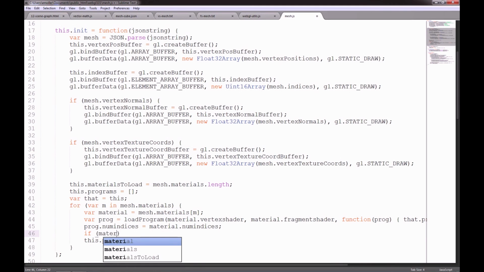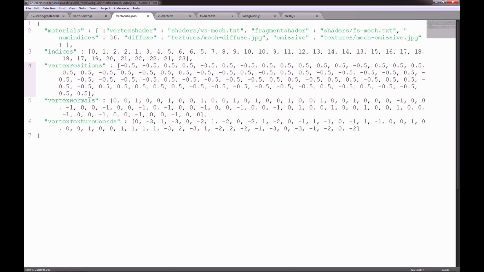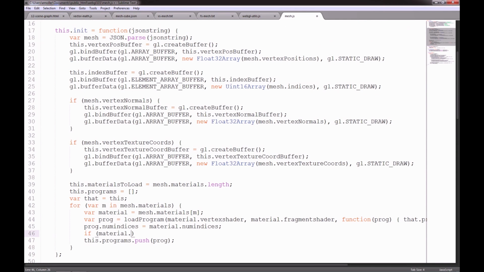Okay, so if our material has a diffuse texture specified, we need to actually load that texture.